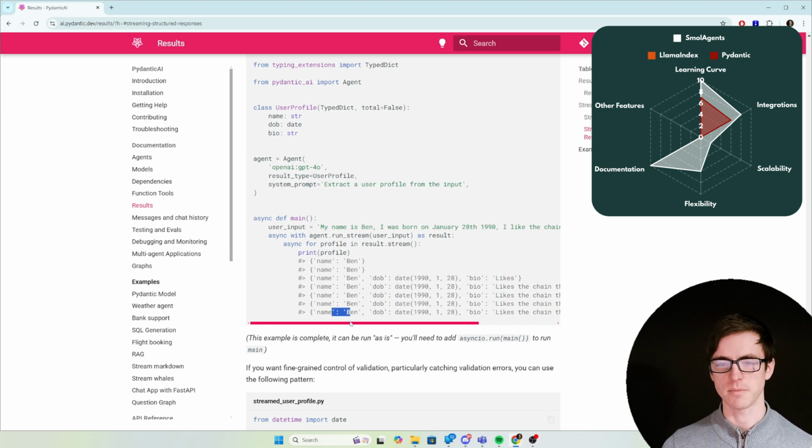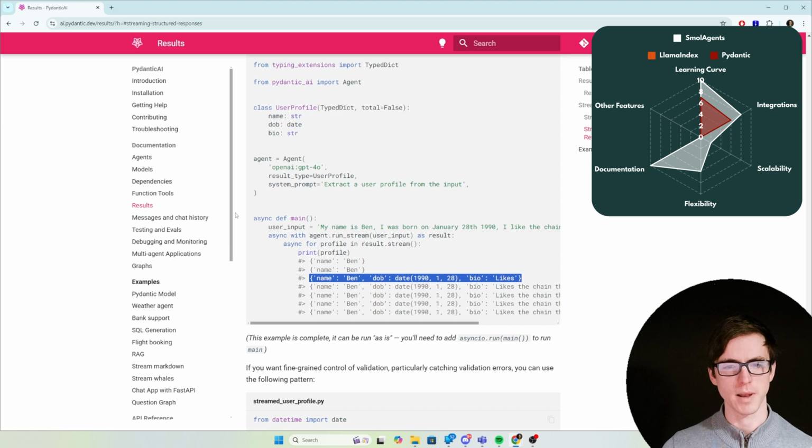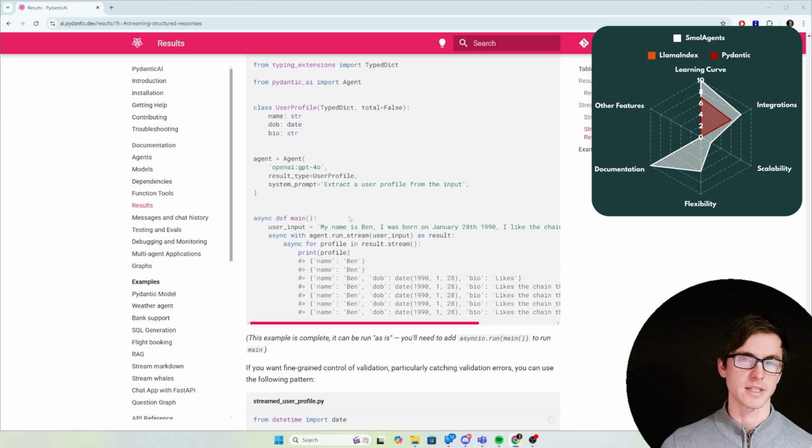What I particularly like about this as well is that every intermediate response for the JSON object that's streamed is always a valid JSON object. So this will always be able to be parsed by your JSON parser. So scaling wise, I think it does a really good job. Async, streaming, but even for scaling complexity, I think it does a really good job because they've got the simpler approach, which supports the same things as a more complex graph-based approach. So it means you can start off simple and then get more complex when you need it, and you won't have to change frameworks then. So for scalability, I'm going to be giving PydanticAI a 10.